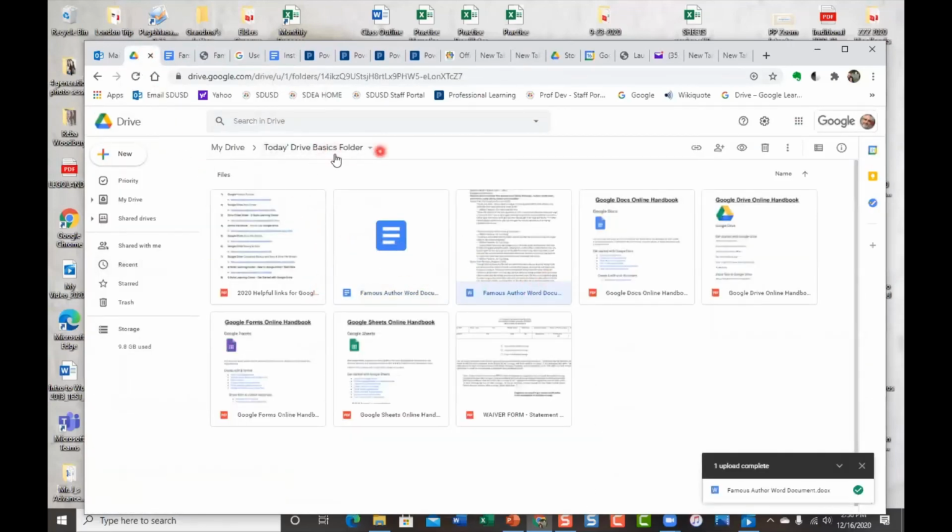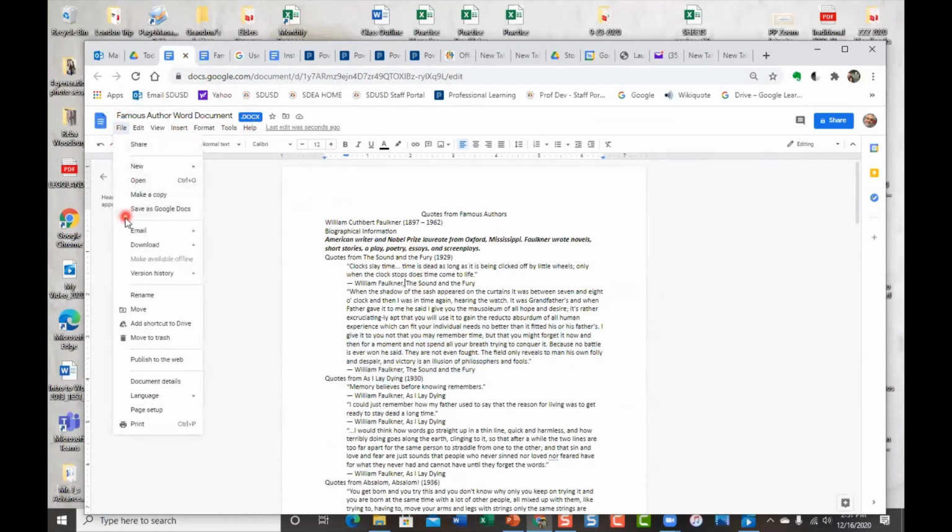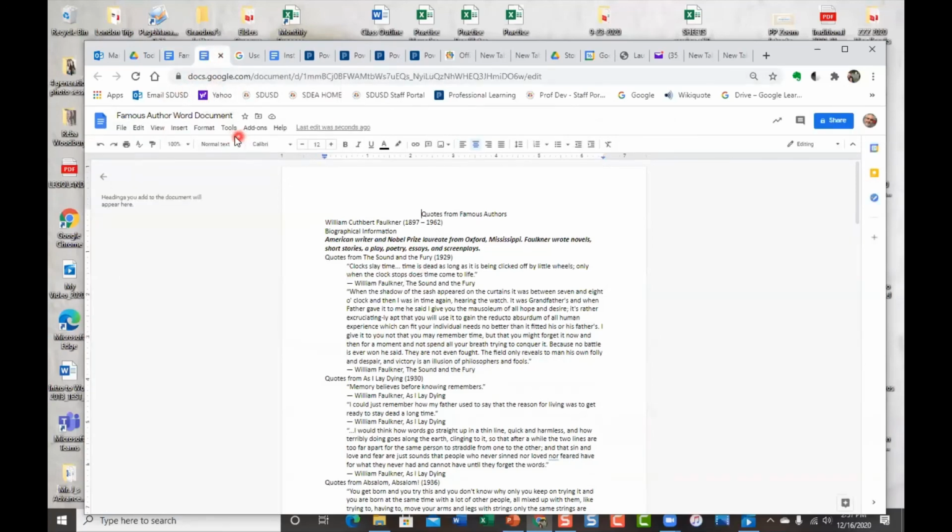Let's just add it to our little folder here because this is where we were. We started here. It then took us to this half and half world. And then by simply going to the file menu and going down to save as Google Doc, it opened it up to, in fact, an actual Google Doc with no Microsoft extension. So this is where you can take a Word document, in this case, a Microsoft file, and turn it into 100% doc. And you can do it again with sheets and slides and all of that.